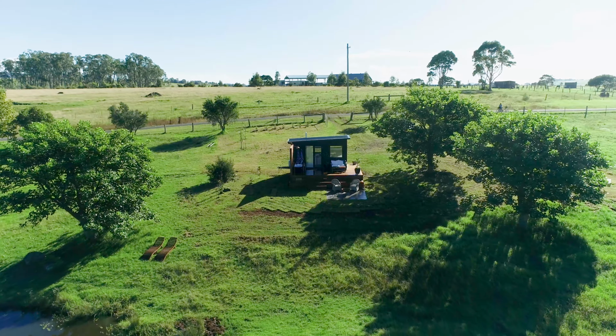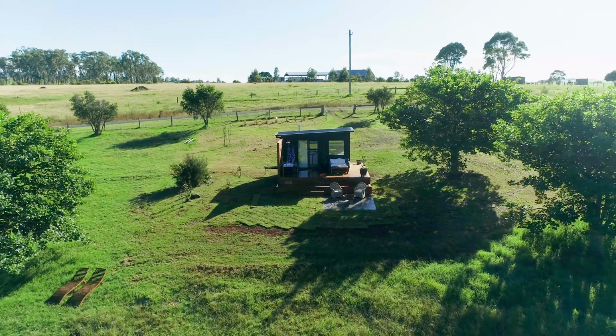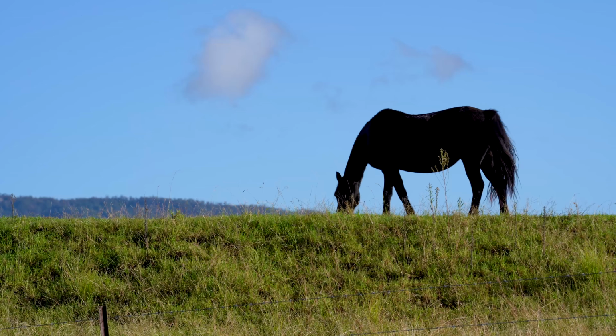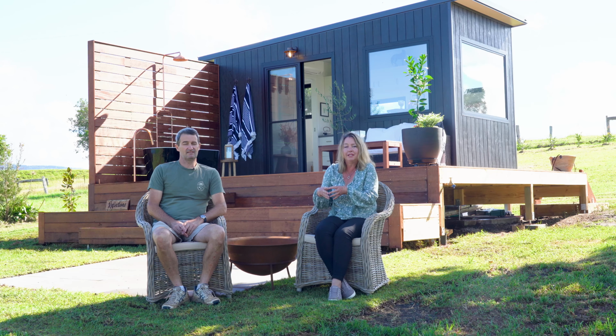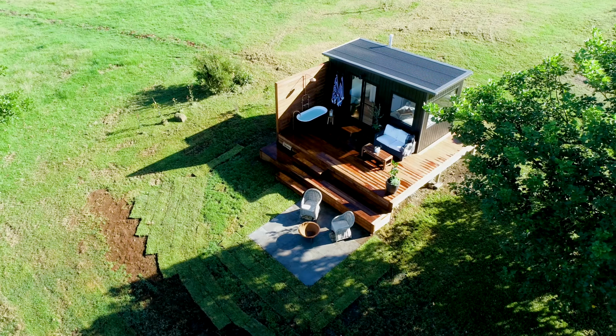If you're trying to get away and enjoy yourself, you just want the basics and the beautiful view and everything you need is there, but not a lot of stuff you don't. It's a spot to come and gather your thoughts, be with a loved one or a lover and just stop.